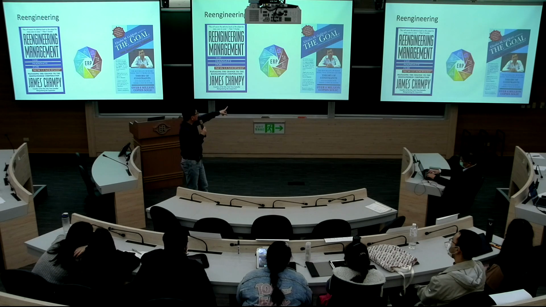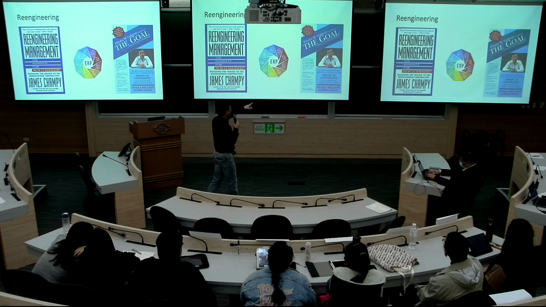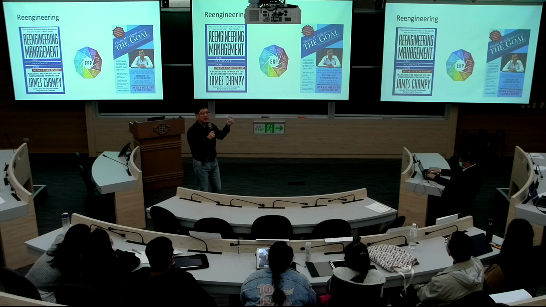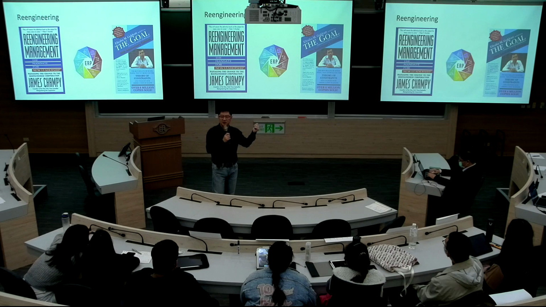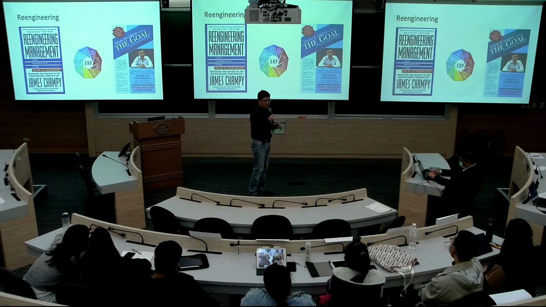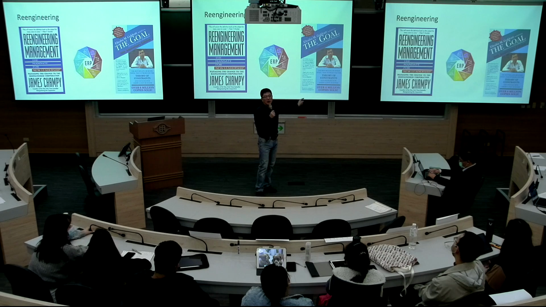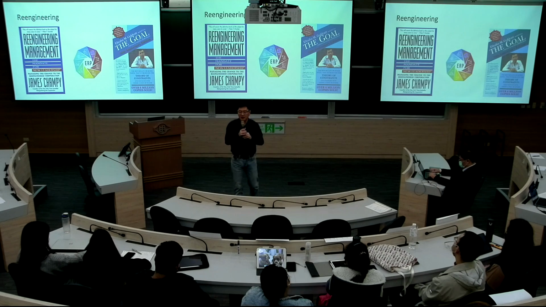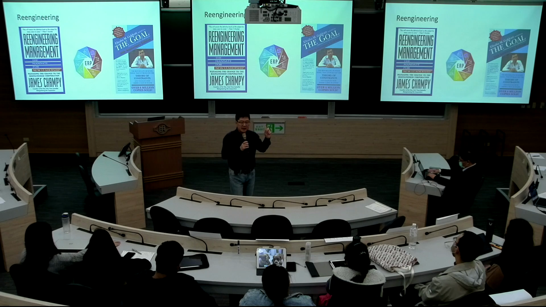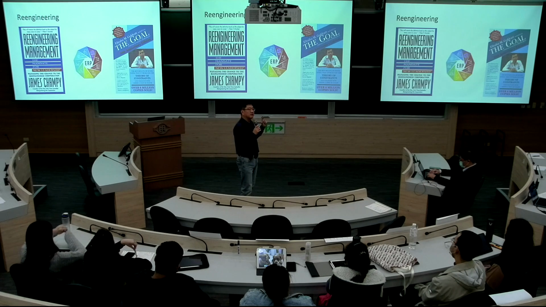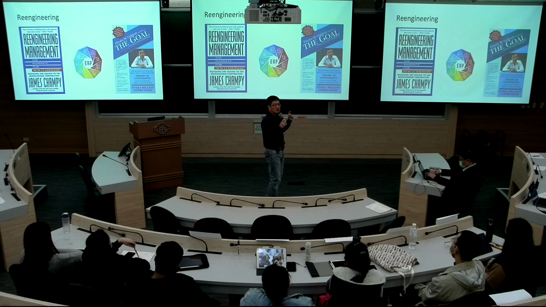One is called The Goal. This is a very good, very old book coming out of the production operation management field, and this particular book is talking about process. How do you come up with the process and come up with a good one? And this actually leads to a very important clue about what is the next generation of artificial intelligence, right?